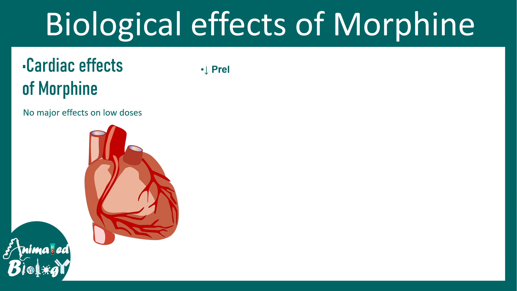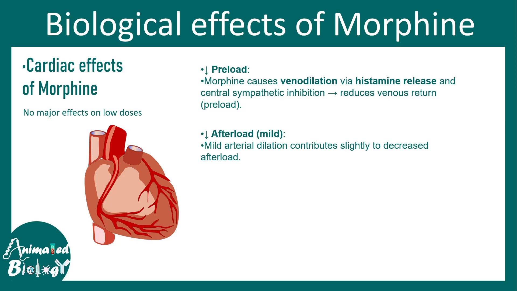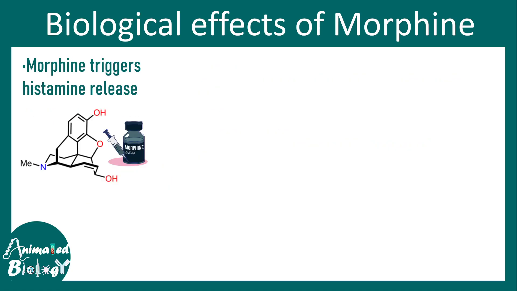Morphine has cardiac effects, though not severe ones — in cases of overdose, effects become more visible. There are changes in preload, which basically decreases. Morphine causes vasodilation via the release of histamine from mast cells. In terms of afterload, there could also be a decrease due to mild arterial dilation. Sometimes morphine can also regulate vagal stimulation. Overall, its effect on cardiac output is less pronounced compared to its respiratory outcomes.